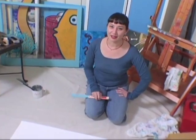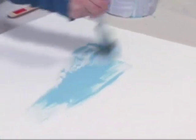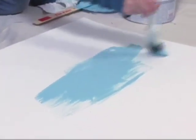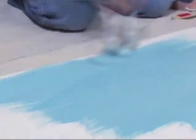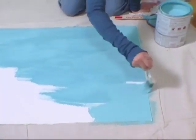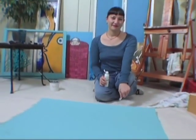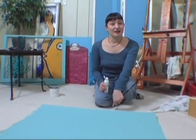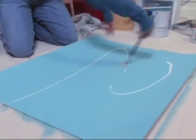I've cleared some space out, put the frame back there, and I'm just going to get a little messy now. I am using some acrylic latex because it's cheap, there's a lot of it, and it spreads easily. This blue is supposed to be the ocean. Now that this is done drying, I'm going to add a little motion to my ocean. I'm going to use some white paint and a big fan brush so that I can really get wavy.